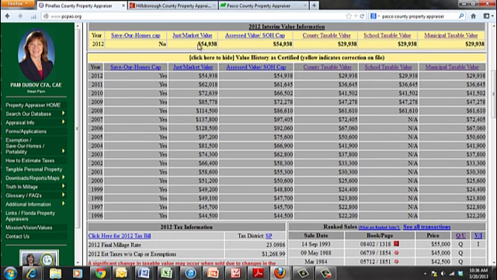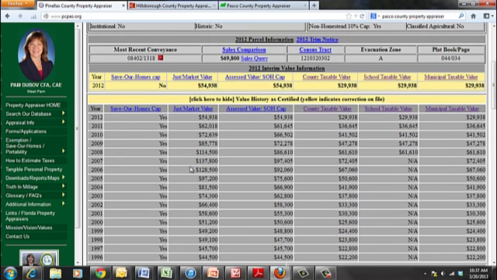So these are the numbers we use now when evaluating, not the old numbers. Some homeowners may still have these numbers stuck in their head, and we need to talk some sense into them and let them know, hey, this is the market value of your property now. So nothing we can do about it. It's the market. It's not us.